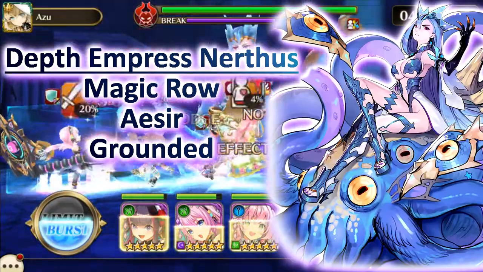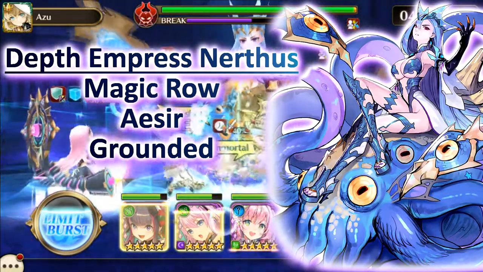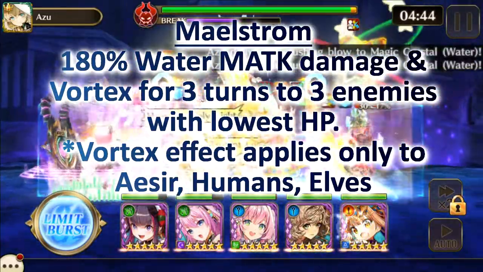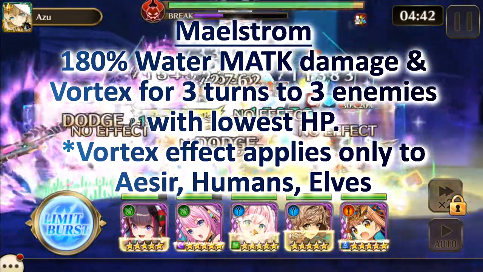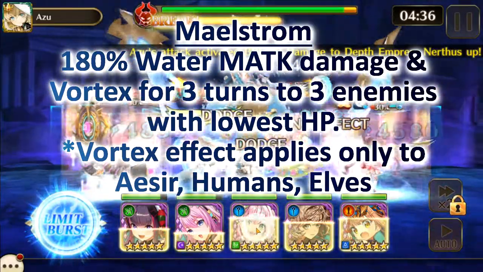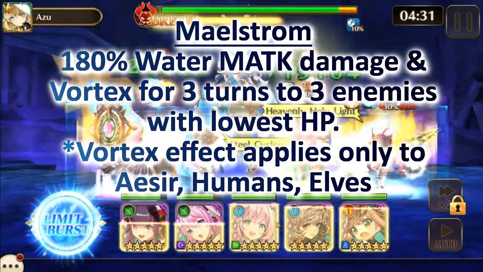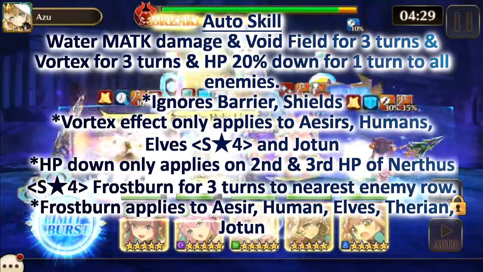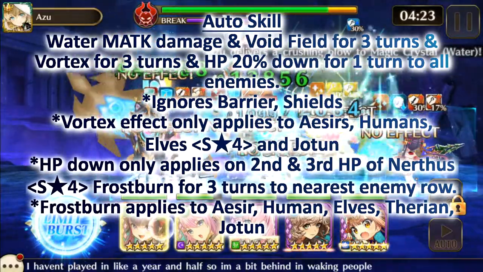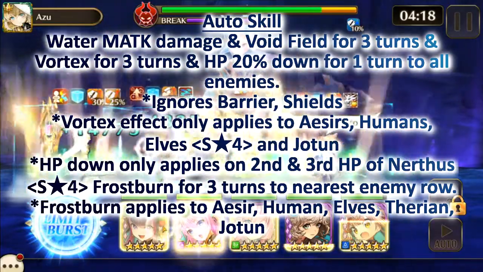Depth Empress Nerthus is in the magic row, is Aesir, and is considered to be grounded. Her action skill, Maelstrom, does 180% water magic attack damage and vortex for 3 turns to the 3 enemies with the lowest HP. Vortex effect applies only to Aesir, humans, and elves. Her auto skill does water magic attack damage and void field for 3 turns and vortex for 3 turns and HP 20% down for 1 turn to all enemies.